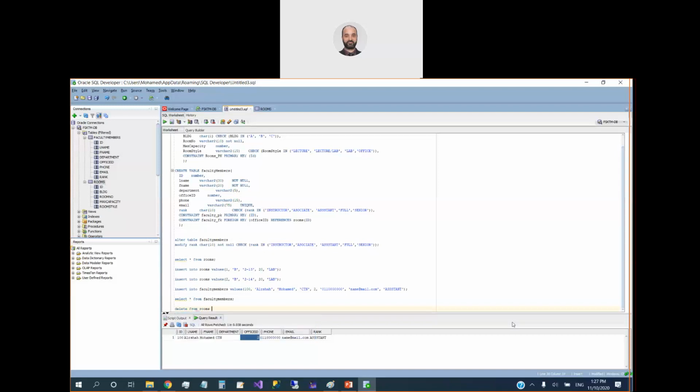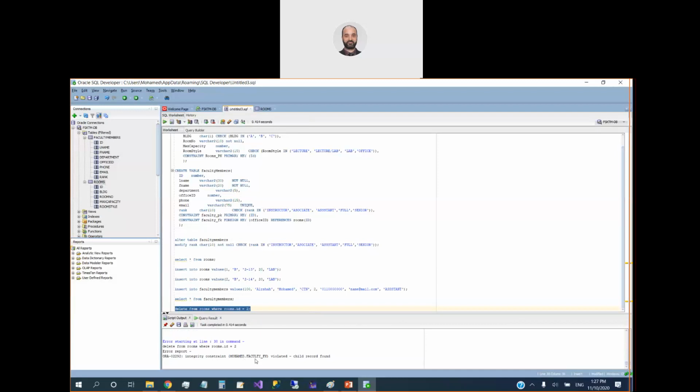Delete from rooms where rooms.ID is equal to 2. Okay, like that. So we want to delete room number 2.